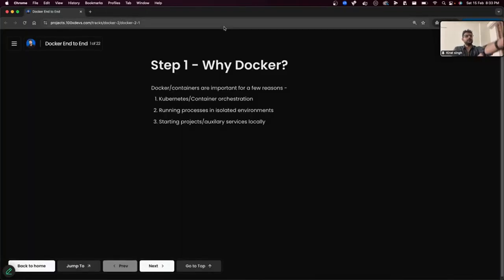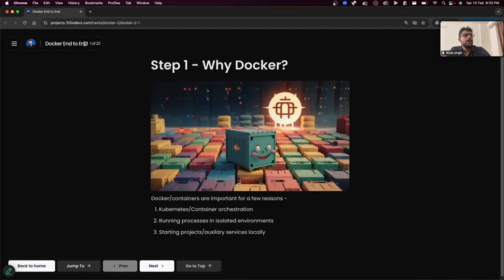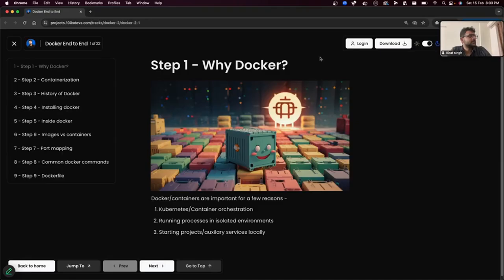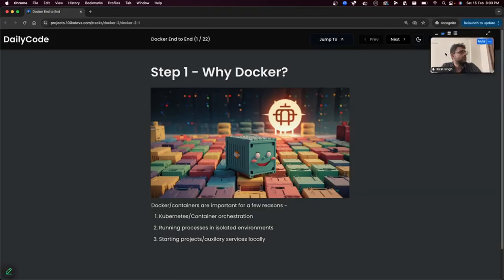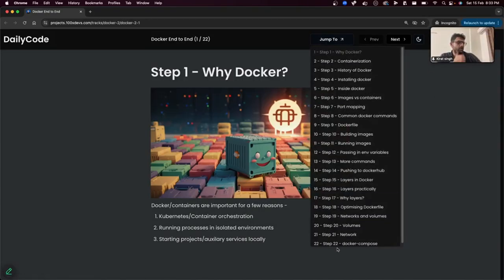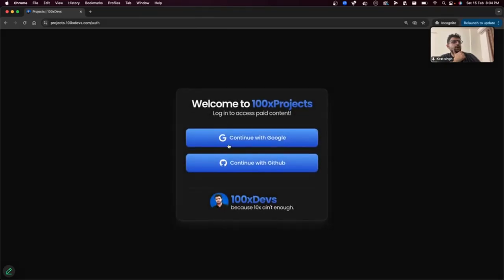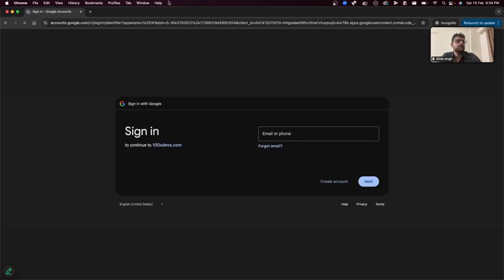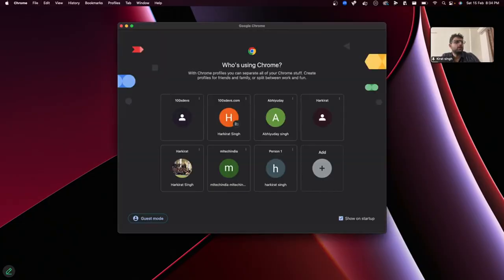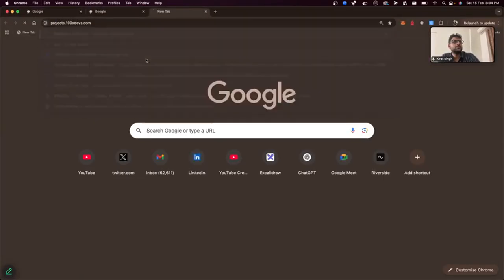So last week, let me switch back to the old UI. I don't like this new UI too much. Sorry, Keshav. Yeah. So last week we covered everything from here to networks. The only thing that was left was Docker Compose, for which I need to log in. So let me quickly log in. I'm a little worried the login will not work here. Hopefully that's, oh, see. Why am I logged in from out of all of my accounts?